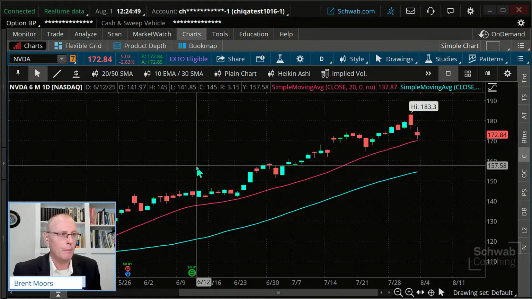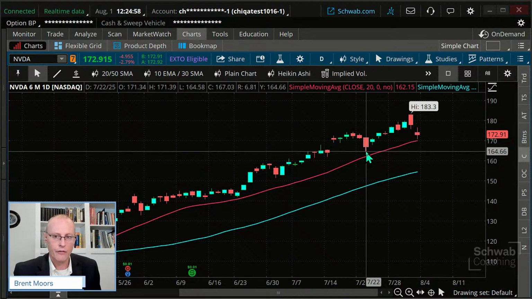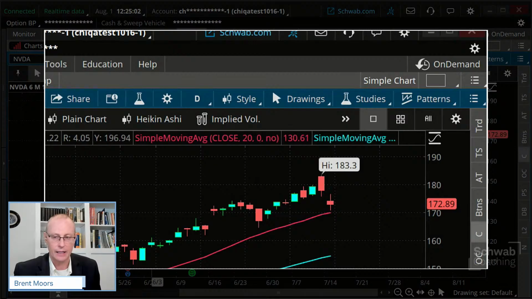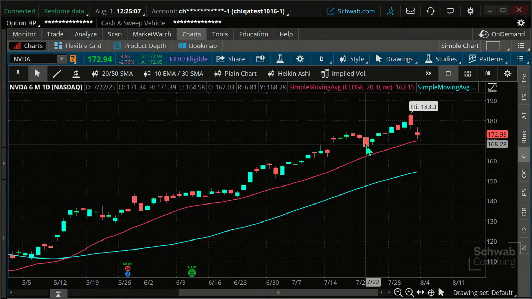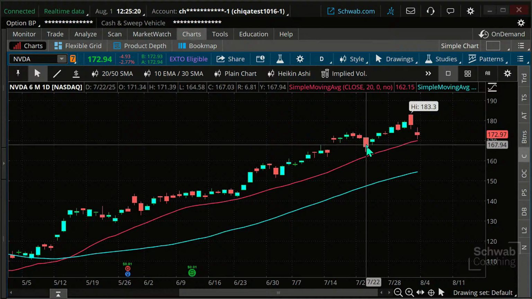So Harry says, does the high or low refer to the open or close, the body? It's the wicks, it's the shadows. It's the very bottom, the very low. Notice if I put my cursor on this, and if you look up here, we have OHLC up there. O is for open price, H is for high price, L is low, C is close. The open and the close are going to be defined with the body of the candle, but the high and the low are going to be the furthest extension of the candle there.